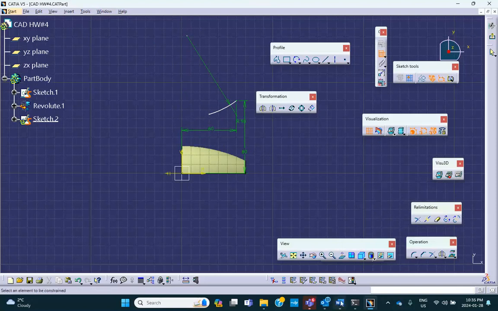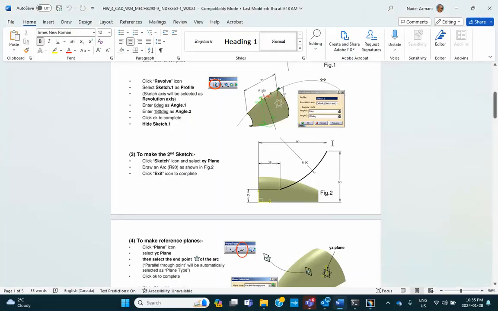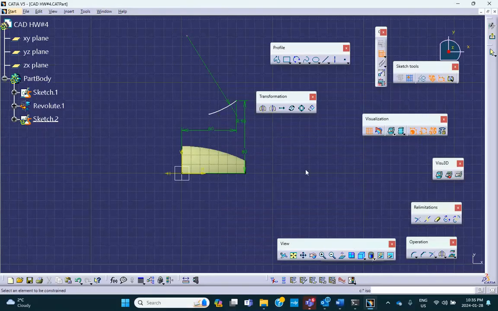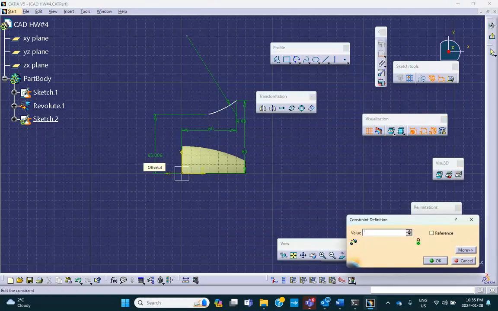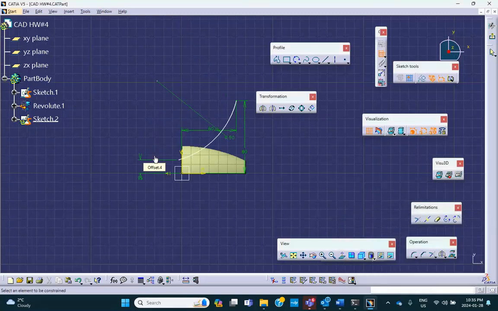What else do we know? It says this bottom point is 15 up, 25 horizontal. Again, dimension from here to there, that's going to be 15, and 25 horizontal. Let me move this thing first, like that.